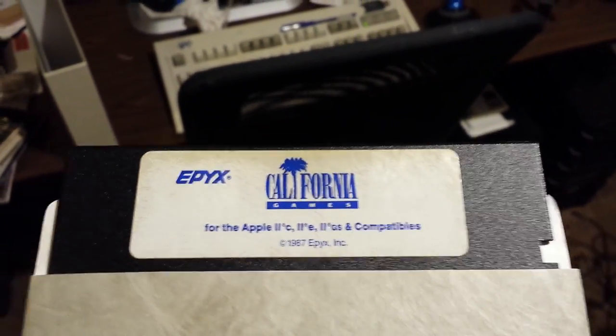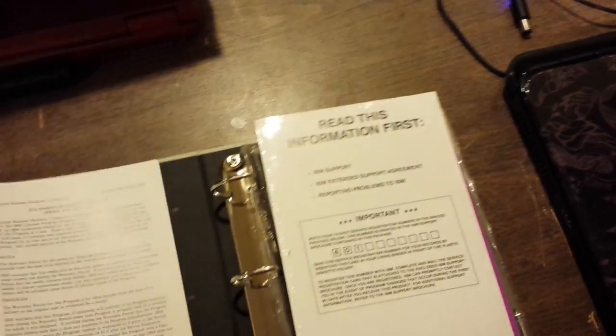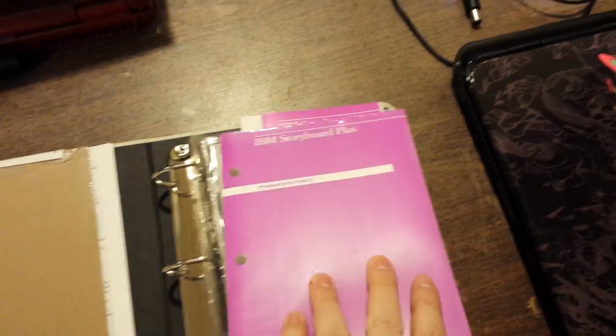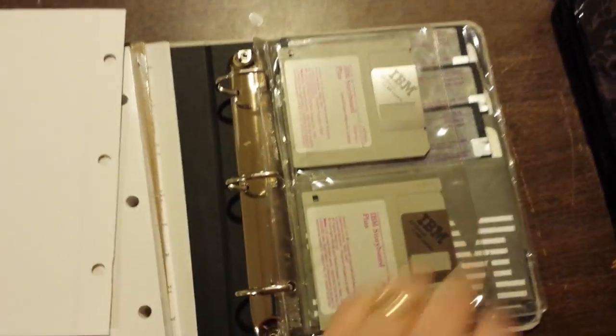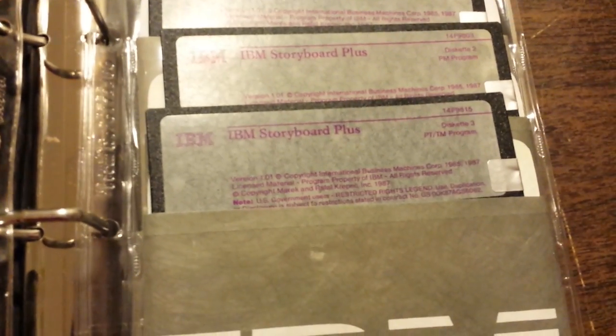Now, I used to think this was something that users started — that handling the diskette started. Well, today I opened up a brand new item: Storyboard Plus, in case you're curious. You'll have to take my word for it that this was shrink-wrapped — it was. I opened this up about half an hour ago. Brand new, even the manual pages are still shrinked. You get to the diskettes: the three-and-a-halves are okay, but check out the five-and-a-quarters. They look like they've been saturated all the way through with oil. Whatever the label or the glue was that held the label, there's been some sort of process. These diskettes were created in 1987, and it is now January 2014. Whatever happened in that time, there was some sort of chemical reaction that caused that discoloration to occur, even though these diskettes have never been handled.